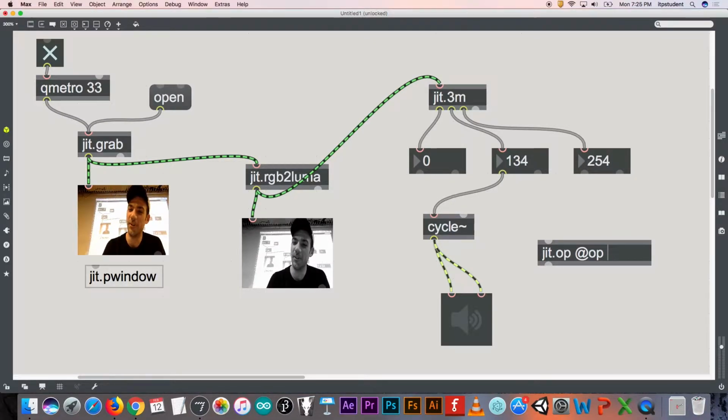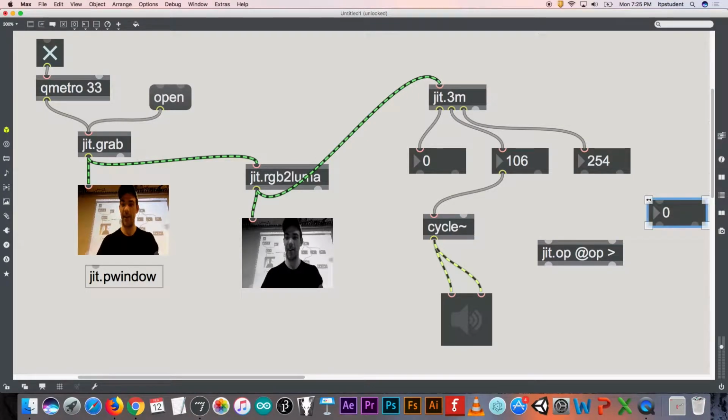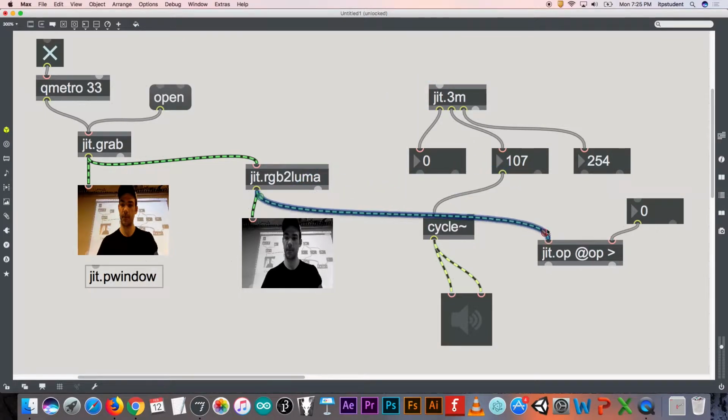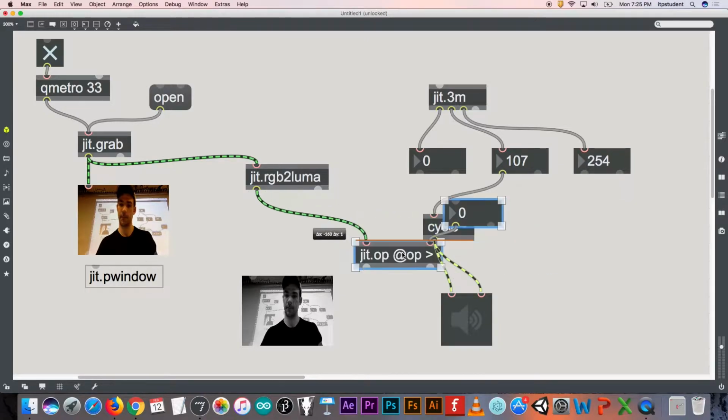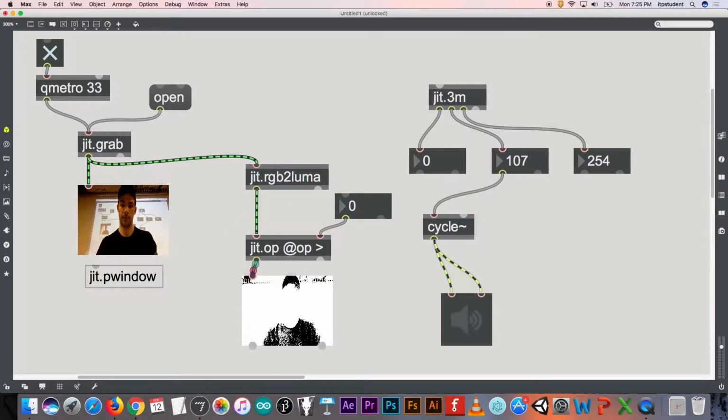I can do greater than. So I'm going to compare each incoming pixel and ask it if it's greater than a certain value. I can just feed that value into here. And I will intercept. I'll do actually.